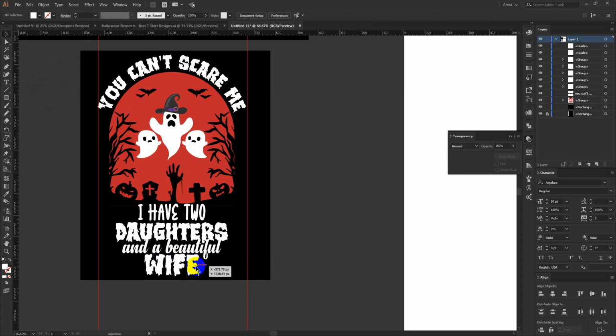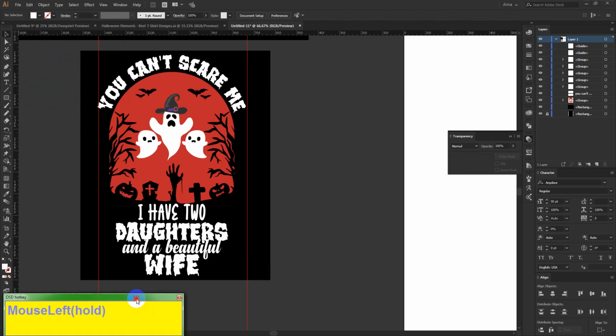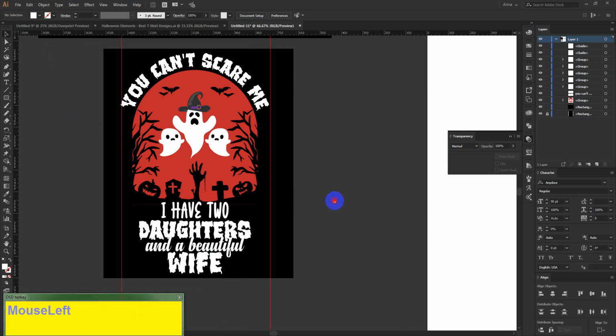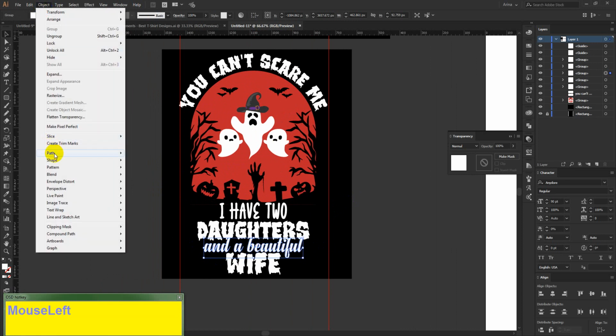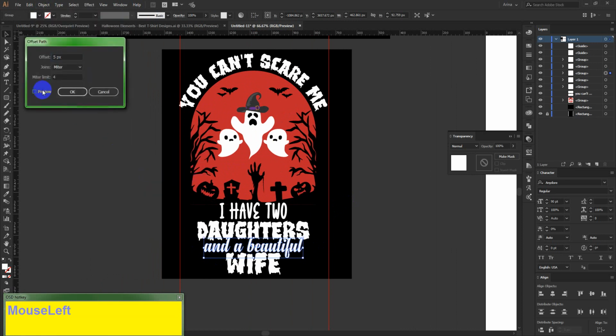Okay, one second. Now you can see whatever I am pressing in this area, because I am getting a lot of questions about this transparency panel. So first of all I need to select anything I want to make transparent or make that offset path. So I am selecting this text here like this, making an offset path for them.